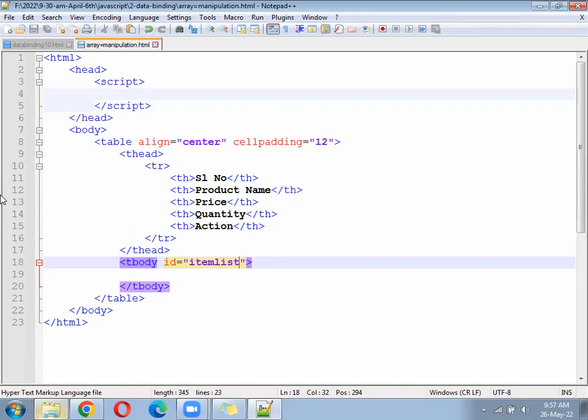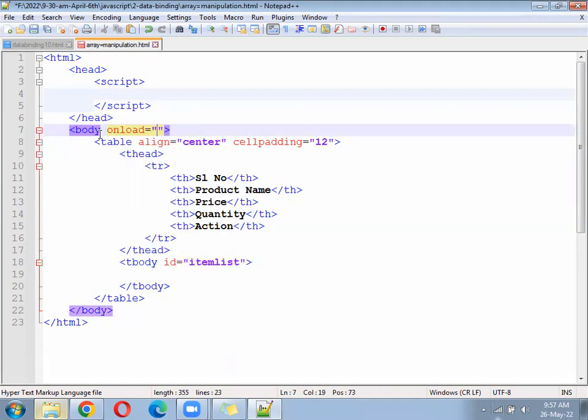Okay, now data will be stored under the array. Once you run the page, on load, data will come from the array and go to the function. The function will generate the TR and pass it to this variable called item list. On load call a function.